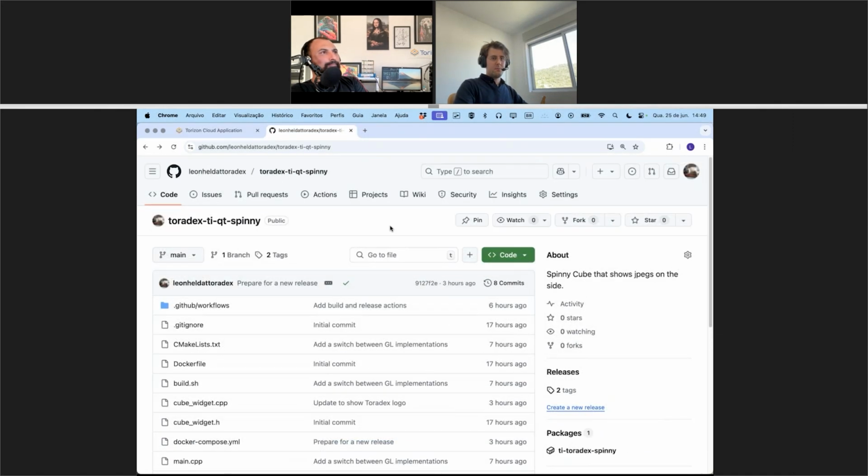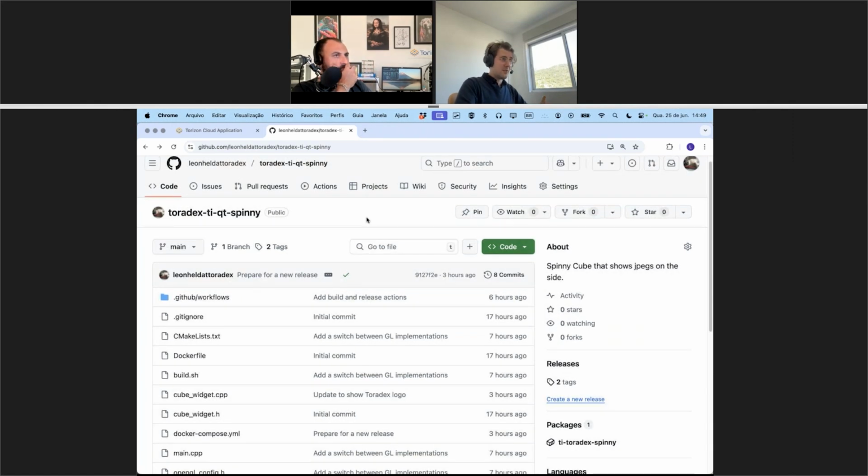I created a small repository that contains this application. From the get-go, a world of difference compared to the Yocto approach, because with Yocto you would have to maintain a bunch of layers and a bunch of repositories. With this approach, you only have one repository. It's pretty nice, and we can use CI/CD with very standard tooling from GitHub, GitLab, or Bitbucket, for example.